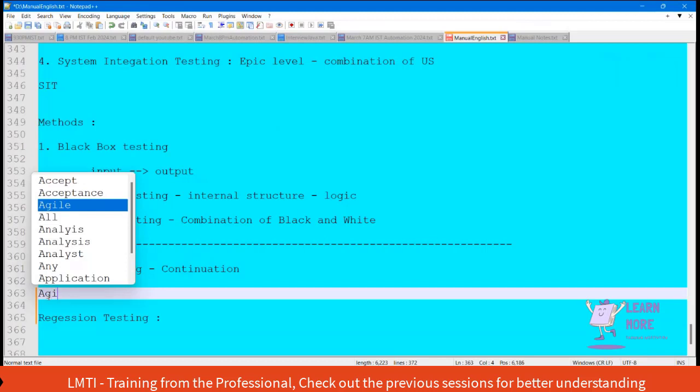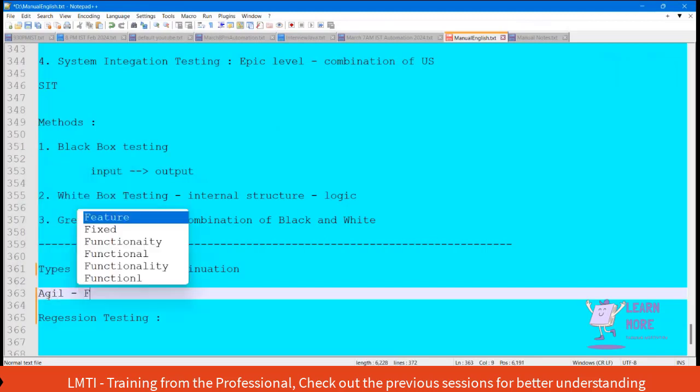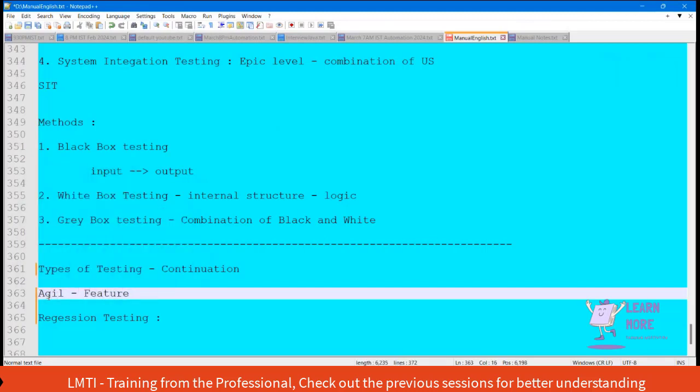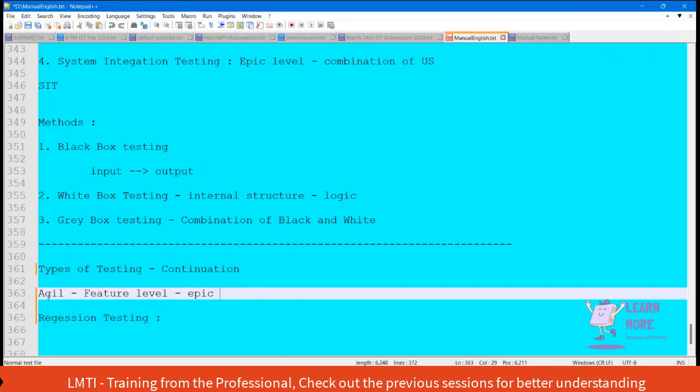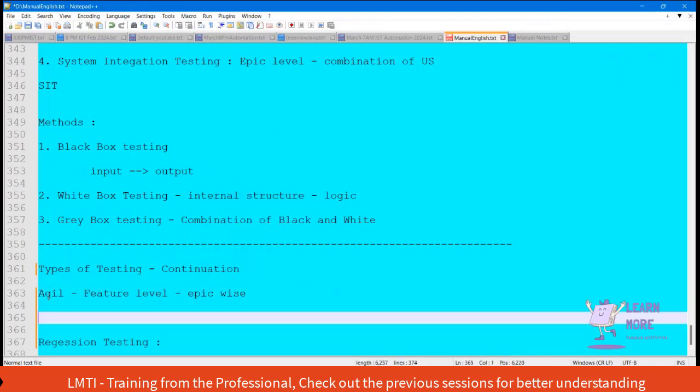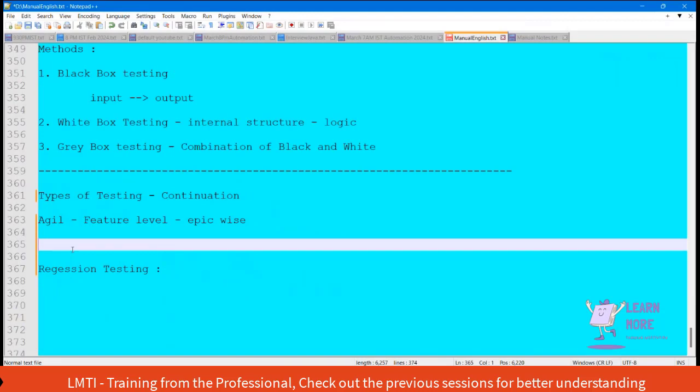In an agile world, we always deliver the product at feature level, or we can say epic wise. Initially, whenever a new product is launched, they launch the base application, and after that, in each and every update, they keep on adding new features.